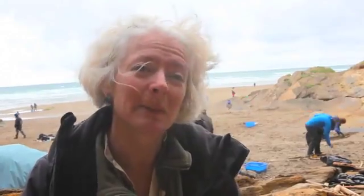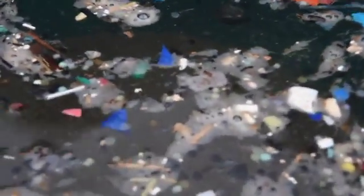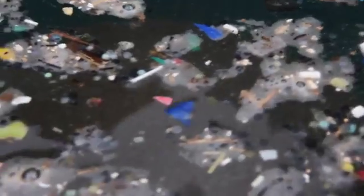Unfortunately they're very dangerous because they float and they look like fish eggs, which are the base of the diet of a lot of creatures, so they're eating nurdles instead. They also act like sponges in the water — they attract a lot of toxins, so it's not just the fact that animals are becoming bunged up with the plastic; the toxins attached to their surface leach into their body tissues as well.